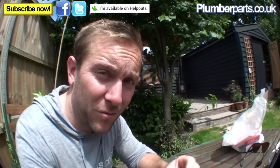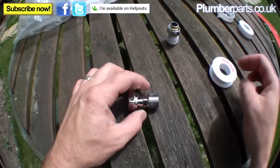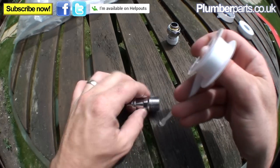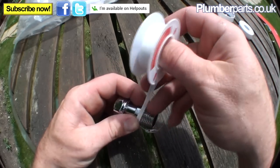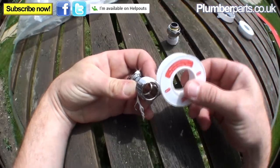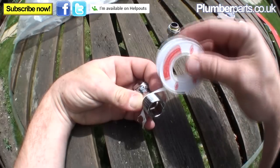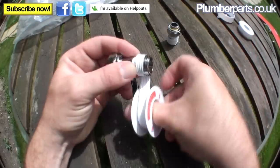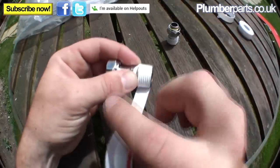You're going to have a look over my shoulder now, so you can see it from my perspective. So look, here we go. We've got another one here. Take note. Wind this off. So it's like that. Take note of which way the thread wants to go. You want to go with the thread as it's winding in. Pop your thumb on like that. Do you see that? So it's always tightening up. You do it the other way around, you're going to end up with about a metre's worth of PTFE in front of you. So then we just wind it up, just like so. Yeah, you got that?